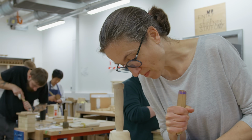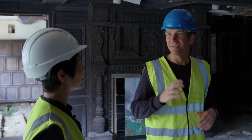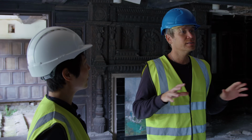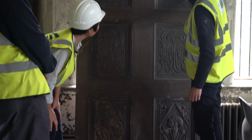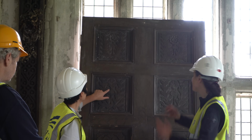Because I work in the heritage sector, I work in areas where it's quite well known, so Tower of London, and I worked in a few colleges in Oxford, New College, Oriel College. So the great thing is I can take my friends and family and tell them, by the way, there's my work, and I did that. So you can see some of my work on display, so that's a great feeling that my work will be part of the history and hopefully it will last a long time.